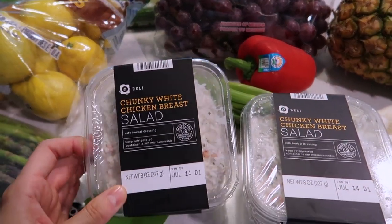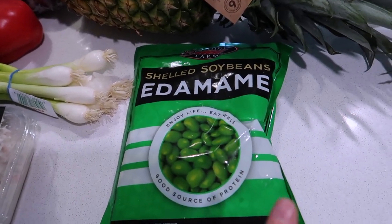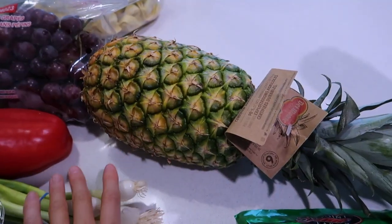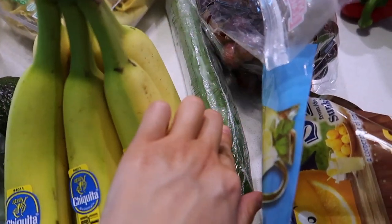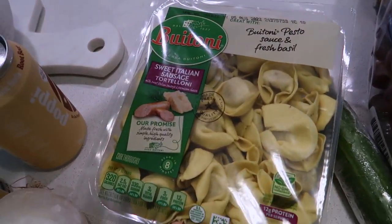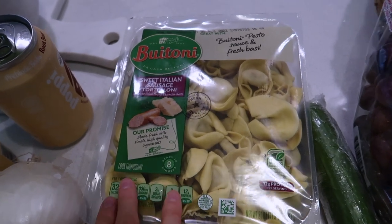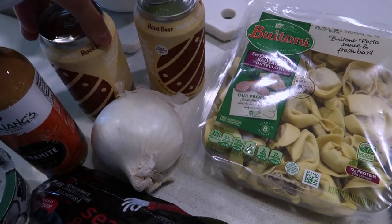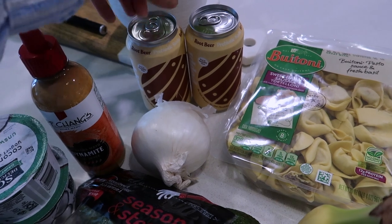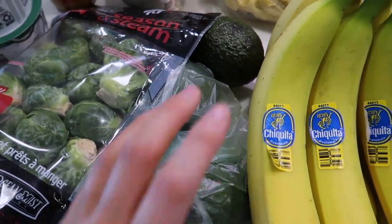I love that Publix has pre-made chicken salads. I got some edamame for the salmon rice bowls — the famous ones — along with pineapple, green onion, red pepper, grapes, asparagus, lemons, bananas, and cucumber for the salmon rice bowls. For dinner I got a sweet Italian sausage tortellini — never tried this type but it's probably delicious. We also got some root beer Poppi because I've really been craving soda lately and this is a healthier alternative, so I got two of those.